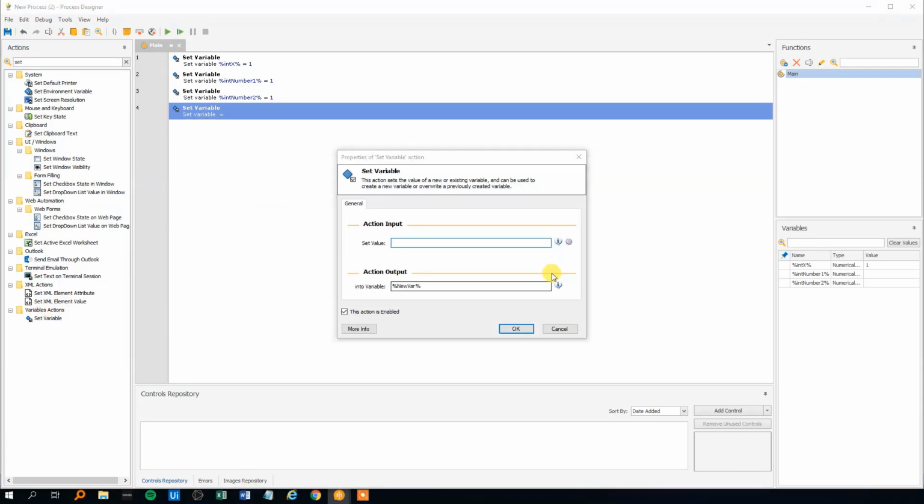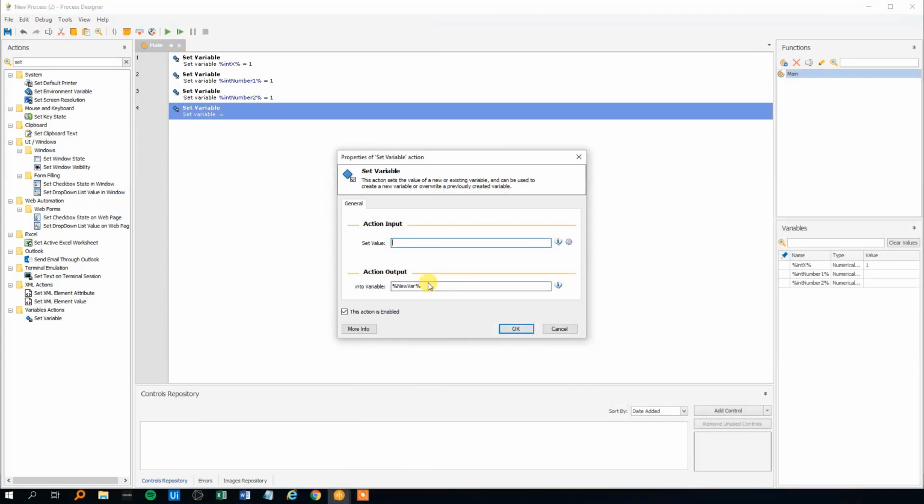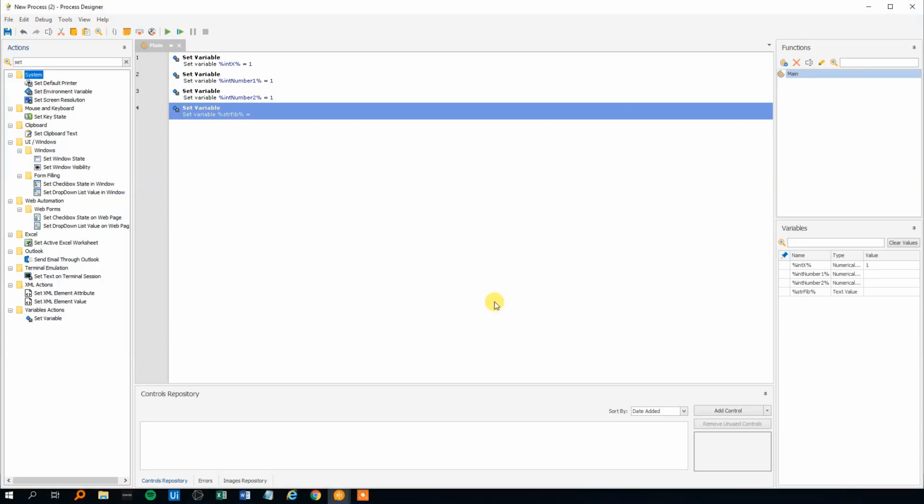The string is where we will write these 12 numbers into, and that's empty to begin with because there's nothing. We could call this str for string and then call it fib like this. So here it's called text and numerical. I call it integer and string, but that's what you're used to, doesn't matter.